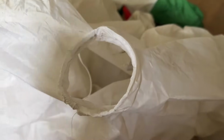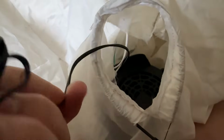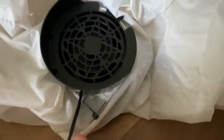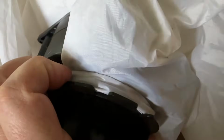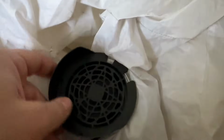Okay, so here's the opening where the motor goes, and I'm gonna take this zip tie and we're gonna feed it in through this little retaining ring right here. Here's what it looks like, and now it's ready for the new motor. So I'm gonna put the motor in through the zipper part and then get it set into this column. Before you feed your motor through, make sure you feed your power wire through the hole first. Okay, so here it is fed through the back of the hole. And now I have my zip tie ready to go and my cord coming through, and you can see that it does fit around without tearing. So the 1.5 amp motors will fit in place of the 0.8s.